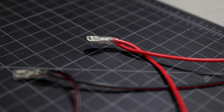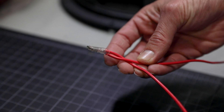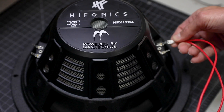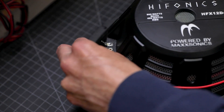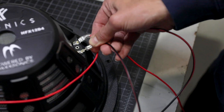Start by wiring two sets of spade connectors with two separate wires: one with a positive wire, here in red, and one with a negative wire, here in black. Take the dual-wired spade connector and connect one to the positive red and connect it to the other positive spade on the other side. Repeat this step with the negative terminal as well.